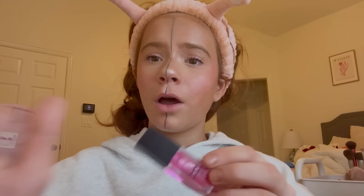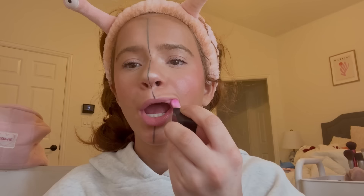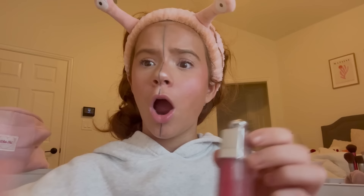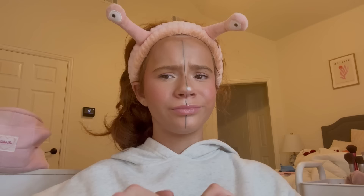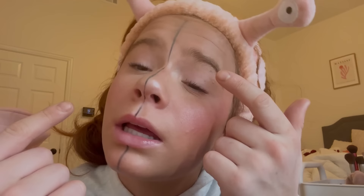I have one more dupe — I'm doing the elf versus the Dior lip product. First elf: I've heard amazing things about this. It's amazing, it tastes just like the Dior. Now the actual Dior one — I haven't used this in a while but the applicator is amazing. Why isn't it showing up? It's like coming off at the top and this isn't, but it still wins. Both sides look pretty much the same, so y'all are gonna have to vote. The high-end side is really glowy and pretty. The dupe side is pretty nice too — honestly I like it a lot better, but it's up to y'all.